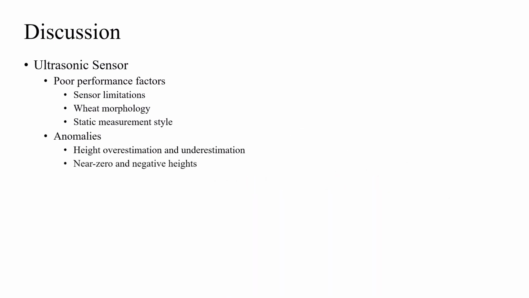Second was the near zero or negative heights. Near zero canopy heights could be recorded when the ultrasonic sensor could not detect any significant echoes except for those reflected from the ground. When that happened, if the phenocard was also slanted or the ground surface was uneven so that the distance between the ultrasonic sensors and ground was larger than the initial sensor to ground distance, negative canopy heights could be recorded.